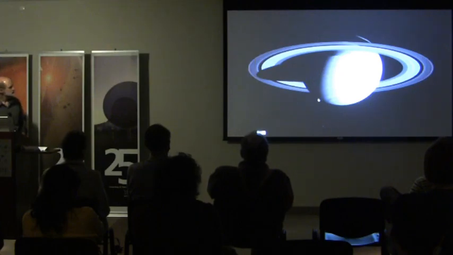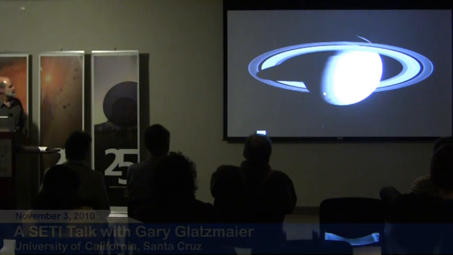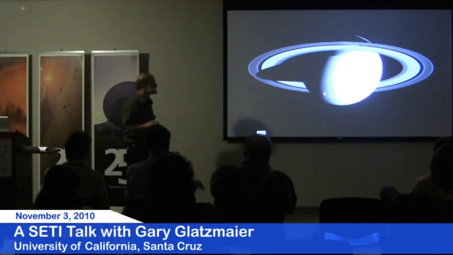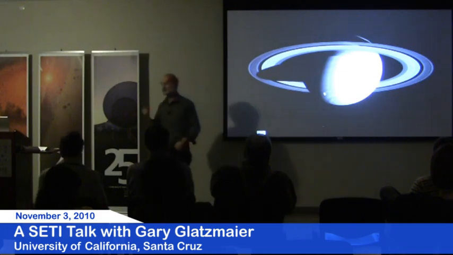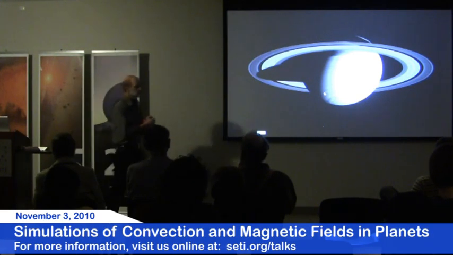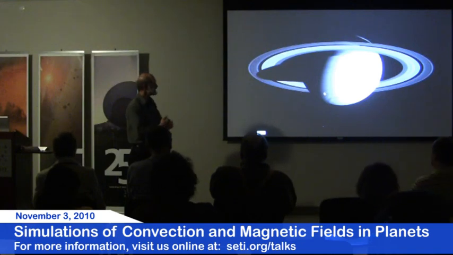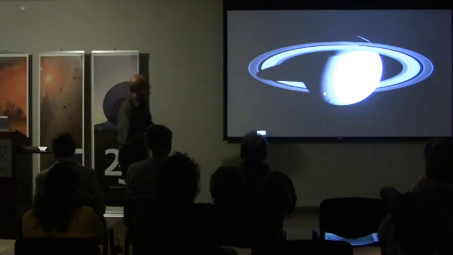So see small cloud features, some moving to the left, some moving to the right, and very fast, I'll run that again, very fast in the equatorial region. So this is called differential rotation. This is true on the giant planets and on stars like the Sun. In other words, since the material here is a fluid, gas on the outside and it changes to liquid in the interior, it doesn't need to rotate as a solid body. And so there are forces that cause the rotation rate to be different at different latitudes and also at different depths. This is one way to illustrate what it looks like at the surface.